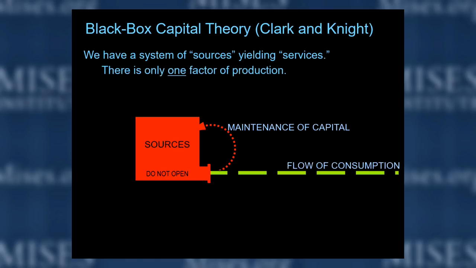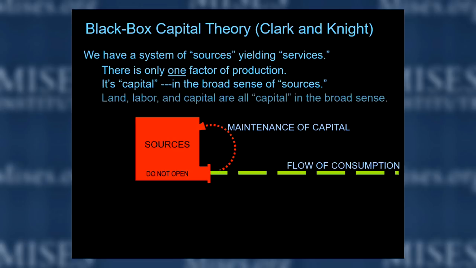And then he says, but really there's only one factor of production. You thought there were three. There is only one, and it's capital. Okay, so human capital, everything. Everything becomes capital. Land becomes capital and so on, in the broad sense of sources. So now we've gone to the idea of sources, because source is much more inclusive than just capital as you thought it was before you realized that really there's only one factor of production, and it's sources.